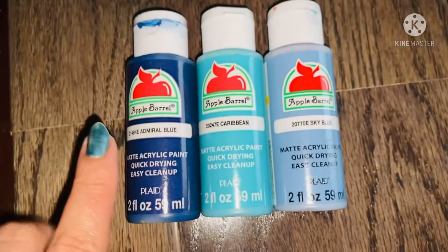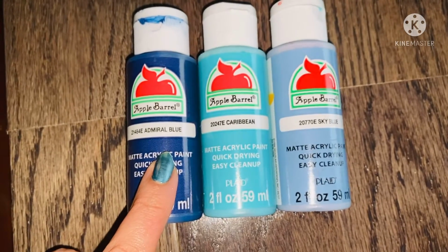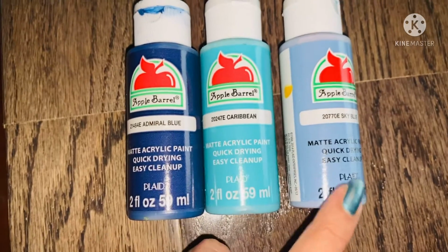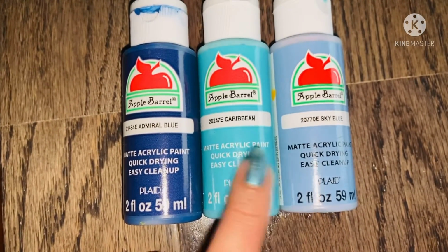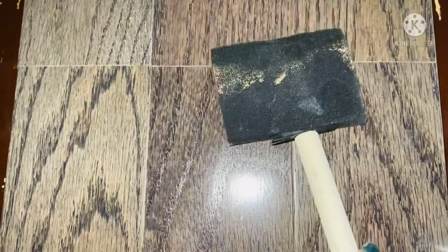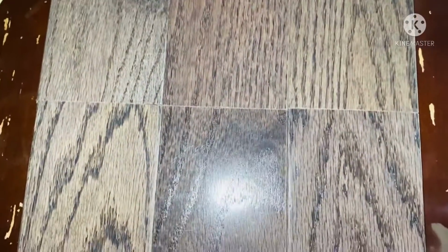To paint the plaque, I've used these 3 shades of blue. I've got these from Walmart. I had these on hand, so I'm using them. You could use the paint from Dollar Tree too. And this sponge brush from Dollar Tree.